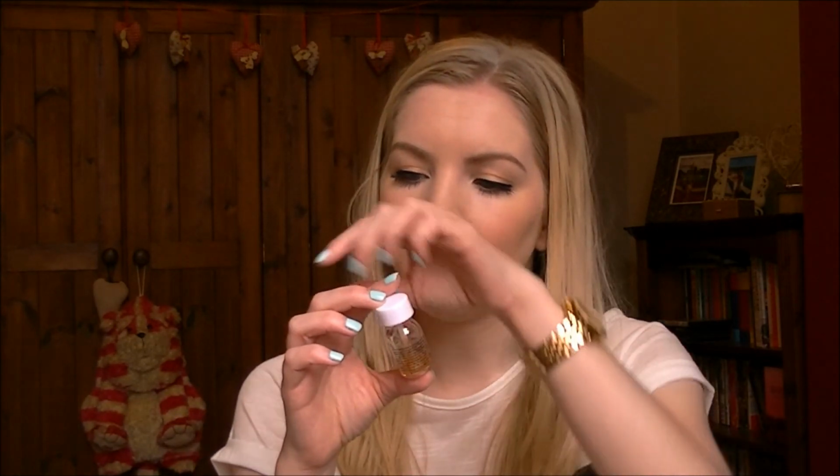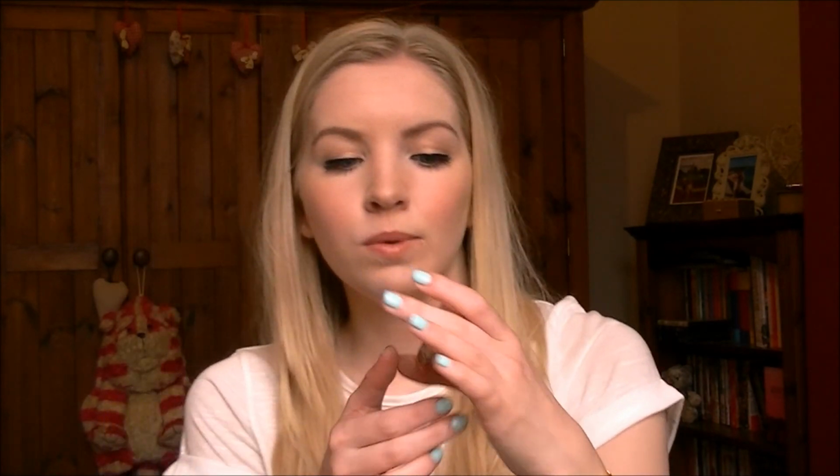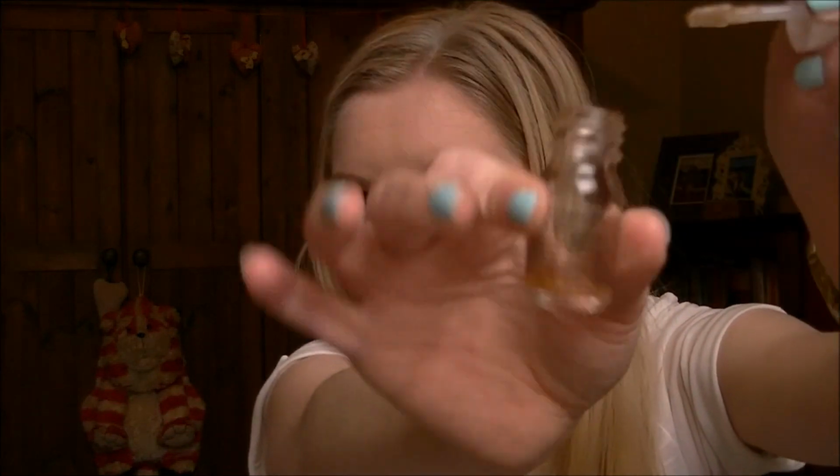And the last little body bit I've got is the Avon Nail Experts Exfoliating Manicure, which I've had for a very long time. It's just this little glass vial, which basically had a little apricot kernel type scrub in it, like an oily scrub, and you had this little applicator and you just dabbed it around your cuticles and then sat and rubbed it in and then rinsed it off before you did a manicure, and it did scrub away any little dead bits of cuticles and moisturise them a bit ahead of doing your nails.